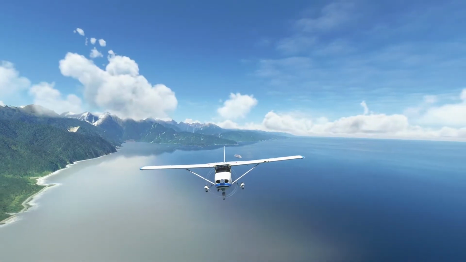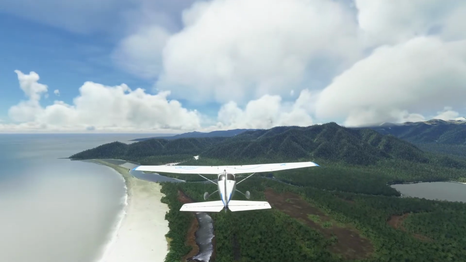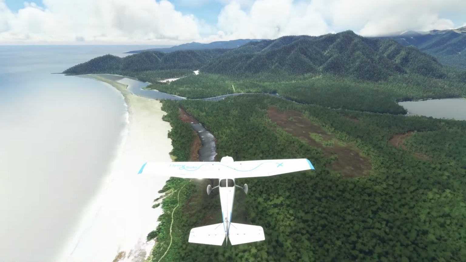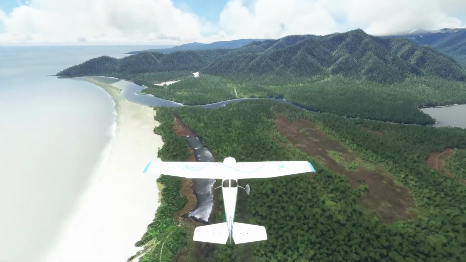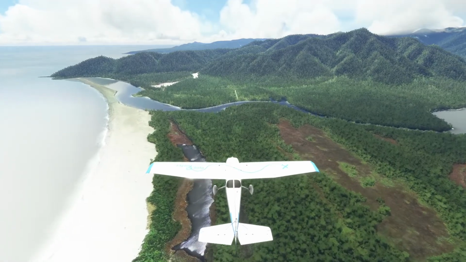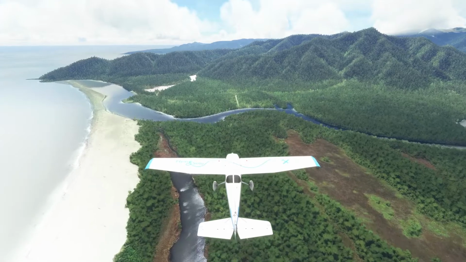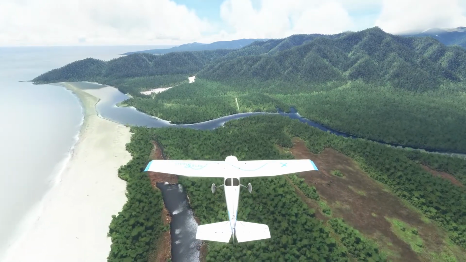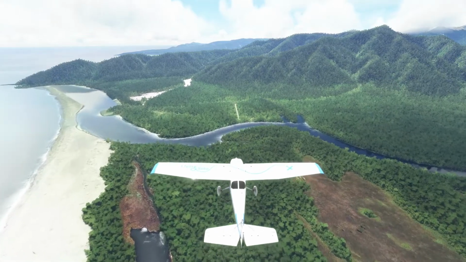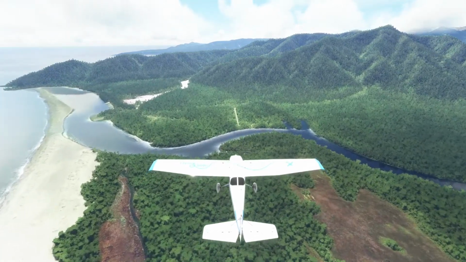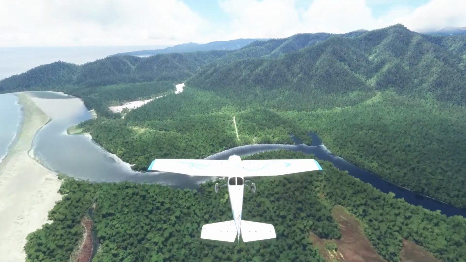There's a rear view of the entrance to the Sound to the left of the cruise ship. Coming up now to Martins Bay Airstrip, where again I'll let you do your own touch and go. The strip is directly ahead of the aircraft, as you can see, and there's another strip just to the left, but I've forgotten its name, but most of the cabins are at the river end of Martins Bay Airstrip.